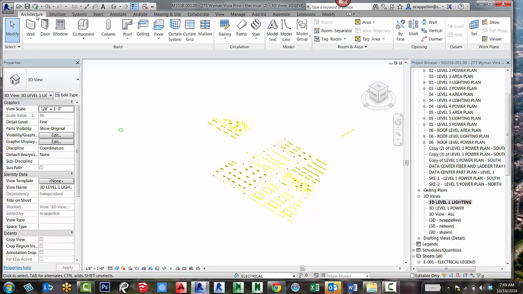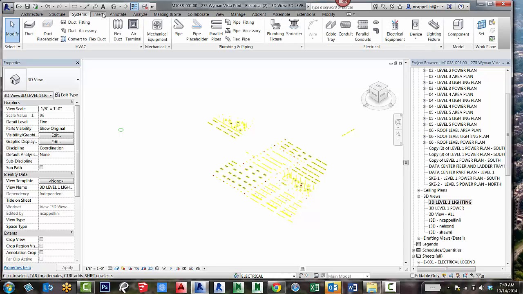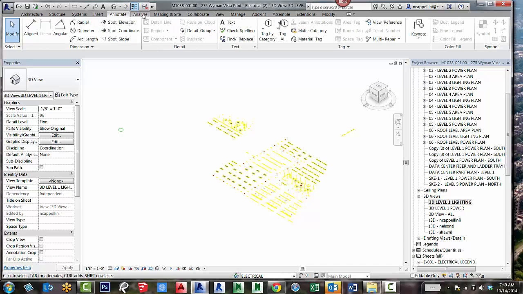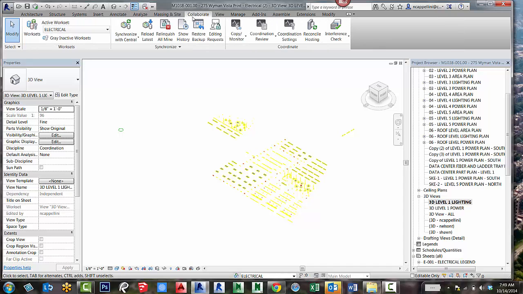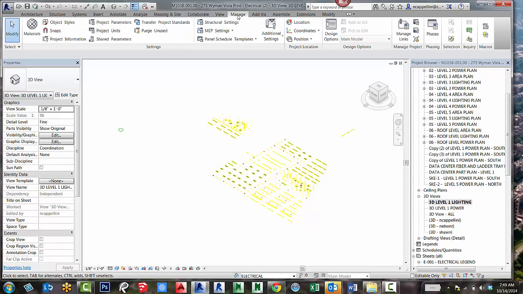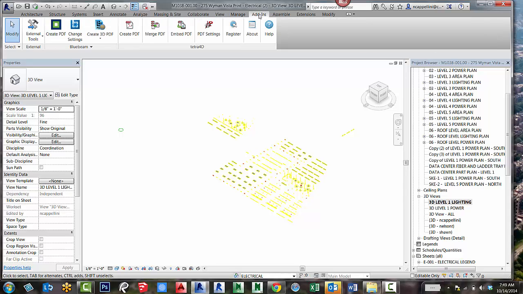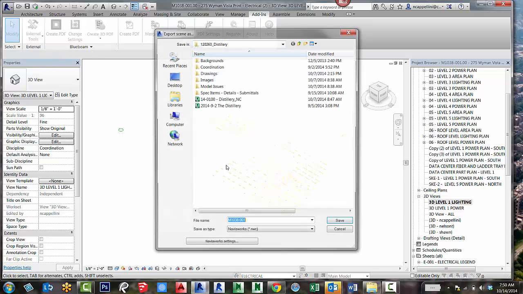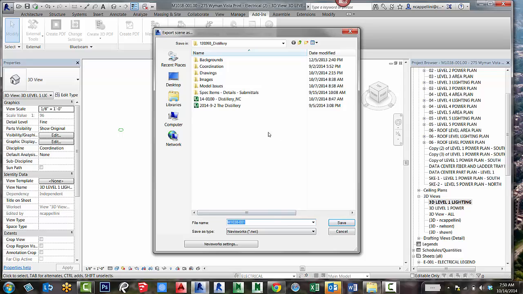You'll notice that I have a number of different options here at the top in my Revit ribbon. And I'll go through those at another time. But for now, I'm going to stay on add-ins. You'll notice I have 3D PDF options, I have 2D PDF options, but right here is external tools, and we're working in Navisworks 2014. So I'm going to click on Navisworks 2014 from my 3D view, and that's automatically going to come up with this NWC file extension and give me an option to name the file. And it's as easy as that, and that's how to export an NWC file.